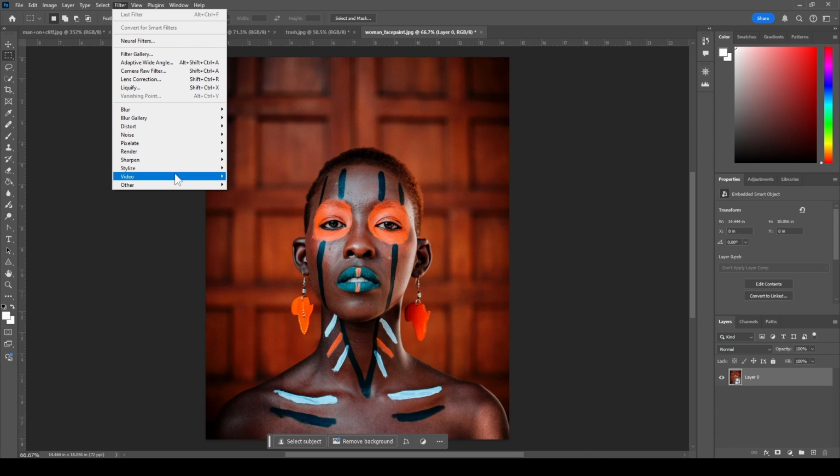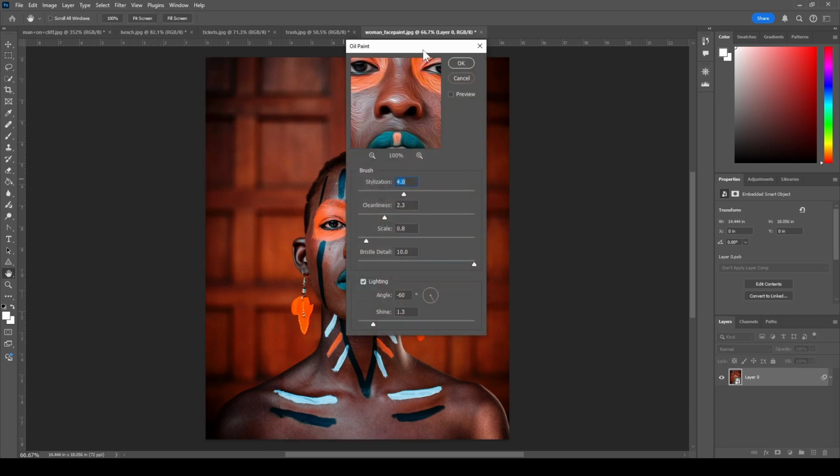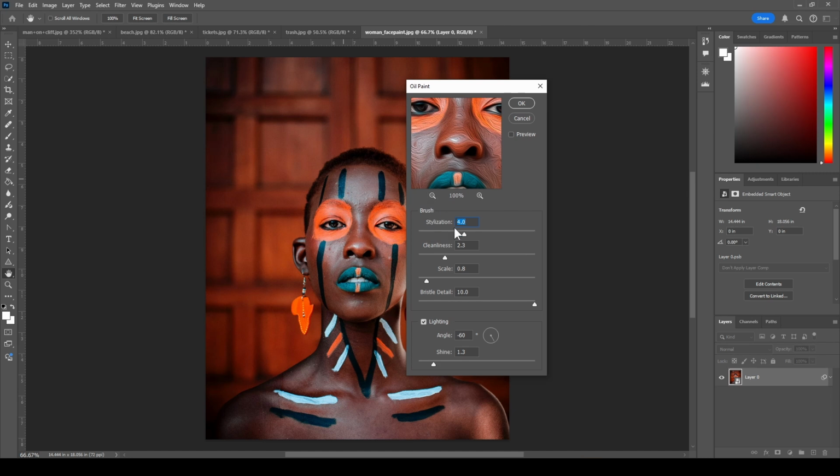If you go to stylize, you can also do oil paint, make it look like an oil paint. Okay, so this one has a lot more settings you can play with, right? So different filters will have different settings that you can play with. Whatever filter it is, you gotta play around with the settings. Don't just settle with the default settings. You just gotta play around with it and see what you like. You just have to experiment with it.